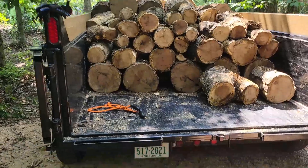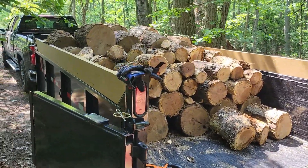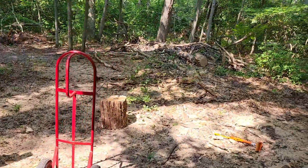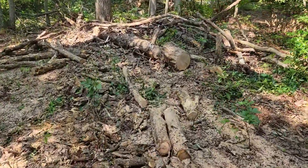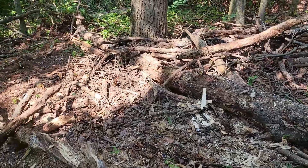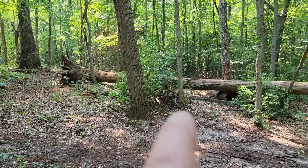That took me a little over an hour to get this much of the trailer loaded up. I know I can get another row in there, probably stack this up a little bit more, but we're almost full. So I think I am going to cut this piece over here. I just cleaned up around it - there was a bunch of smaller limb wood around it, but this has still got some good wood in it. We're going to cut that up, and if this doesn't fill the trailer up, I will start on the other one over here.